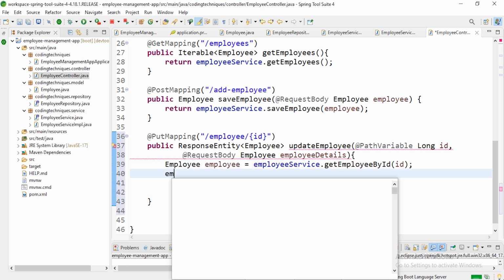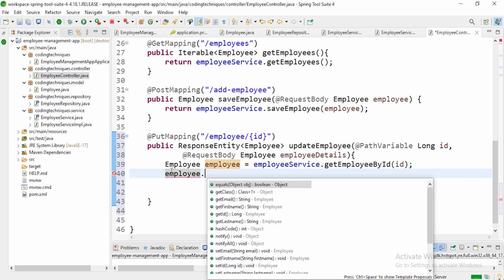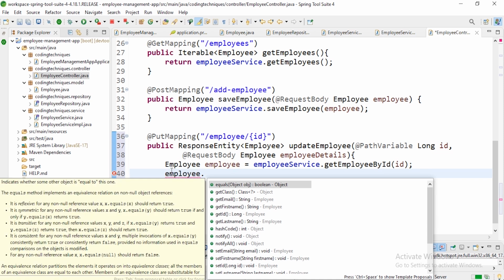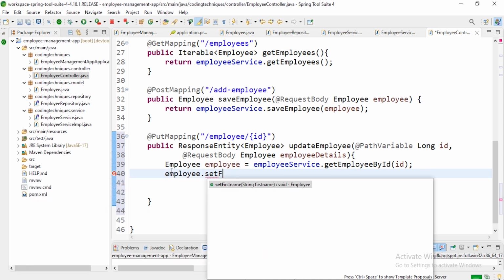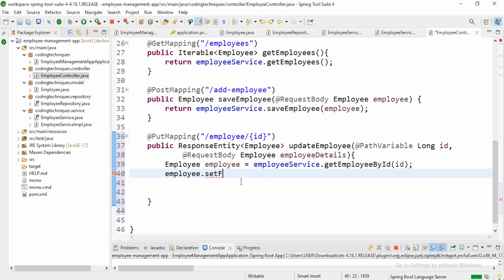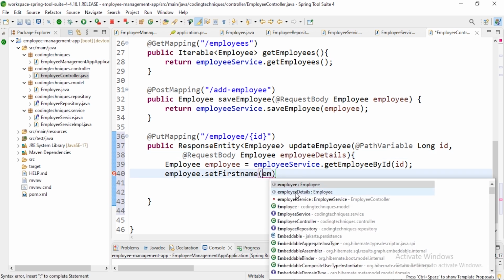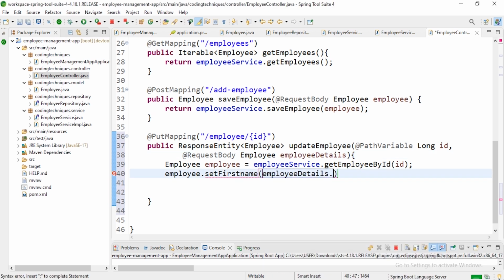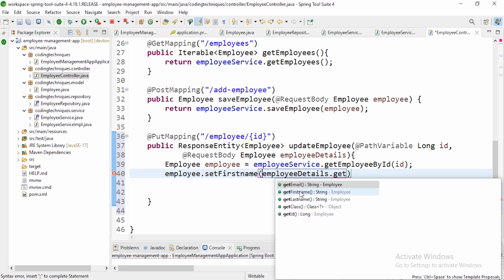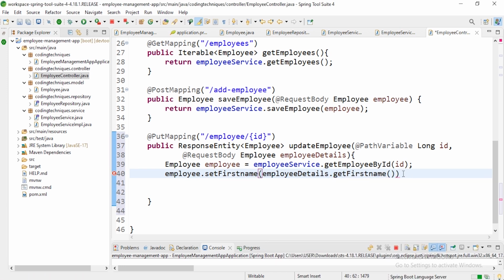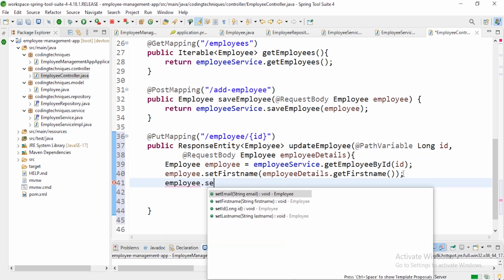So let's have employee dot, and we're going to call the set first name. We will get it from the request that is made. So employee details dot get first name, and we need employee again dot set last name.